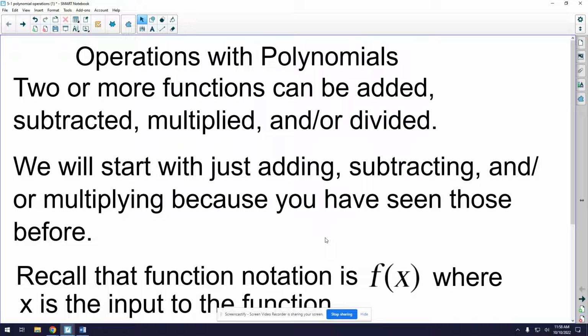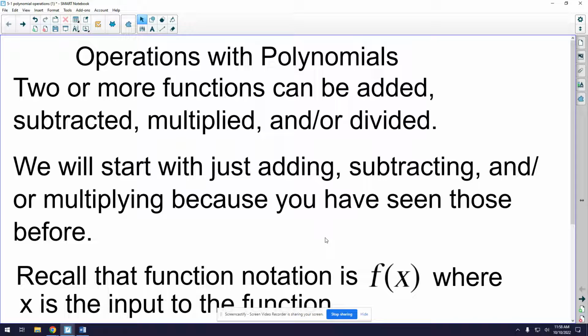We are going to focus first on addition, subtraction, and multiplication. You've seen these before. I know you have, because when you dealt with your complex numbers, you added, subtracted, and multiplied complex numbers, and polynomials is going to be very, very similar. I also know that you saw this back in Algebra 1. We're going to save division separately in a separate lesson because you have most likely not seen how to divide polynomials. It's not the same as how we divided our complex numbers in Unit 3.